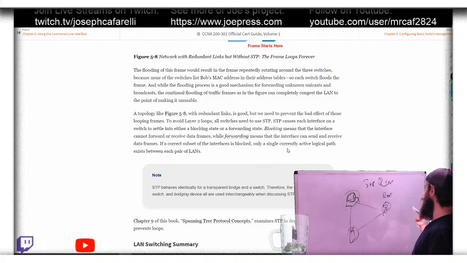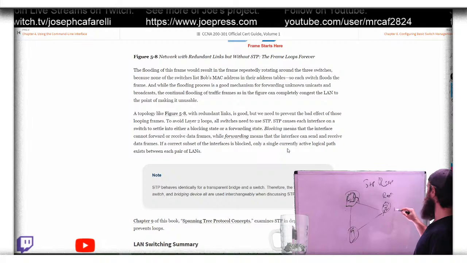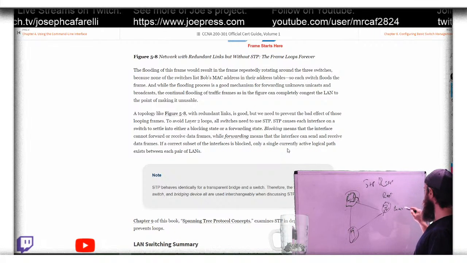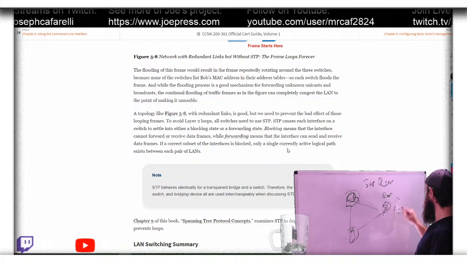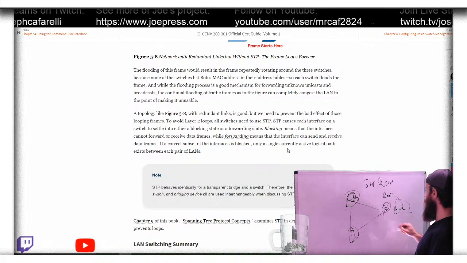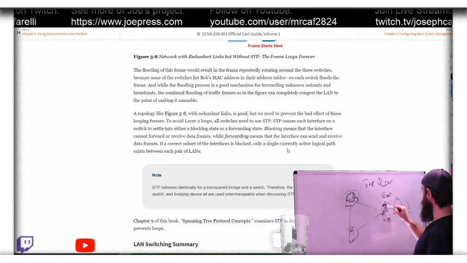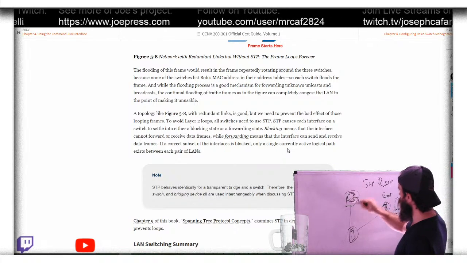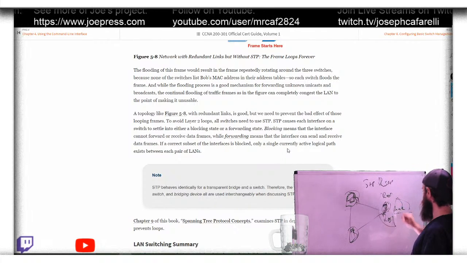Root bridge, root switch, whatever you want to call it, and it's going to be using the MAC address. It's going to be looking for the lowest MAC address, and we're just going to say, for instance, that this switch right here will be switch 1, this will be switch 2, this will be switch 3. Switch 1 became root, all right.